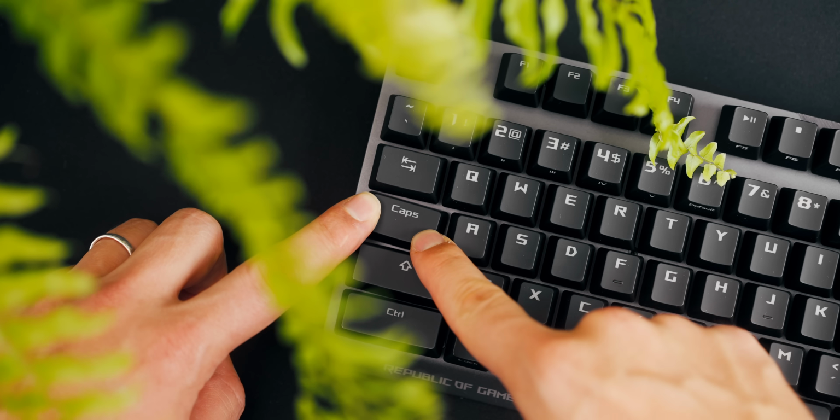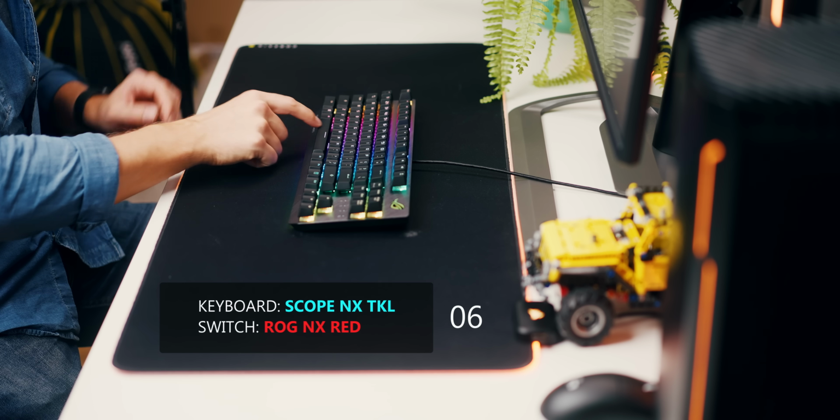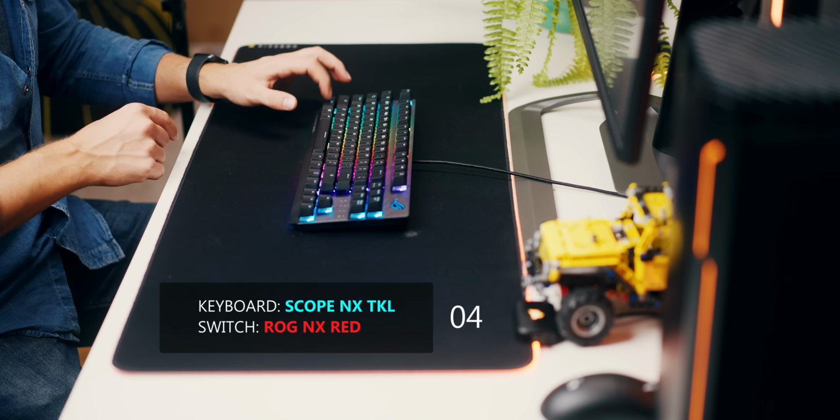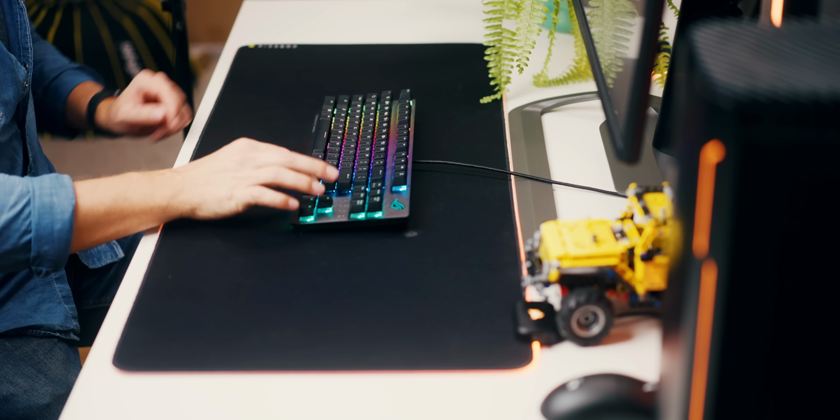Now the stabs on the NX keyboards are pretty much in line with the rest of the mainstream gaming keyboards. They're nothing special. I would say the stabs on the Claymore II are significantly better versus what we see on the Scope TKL.